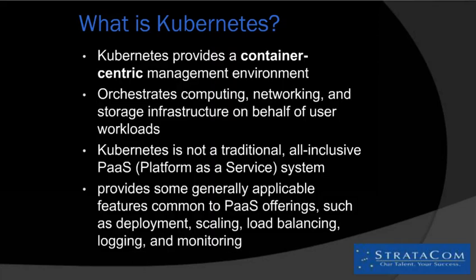So what is Kubernetes? Kubernetes is basically a container-centric management environment. It does the orchestration between computing, networking, and the storage infrastructure on behalf of the user workloads. So Kubernetes is not a traditional all-inclusive platform as a service system, but it does provide some general availability features common to PaaS, such as deployment, scaling, load balancing, logging, and monitoring. Kubernetes is important because Micro Focus uses it pretty heavily in their deployment of the ITOM suite. In fact, most of the management that you'll do of the ITOM suite, you'll do via Kubernetes.